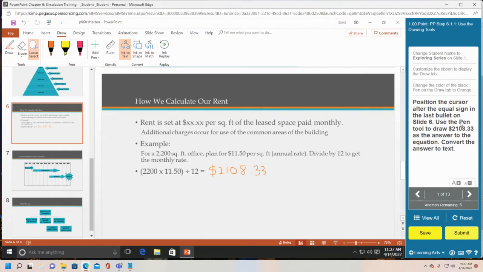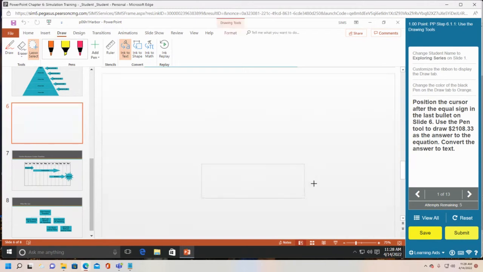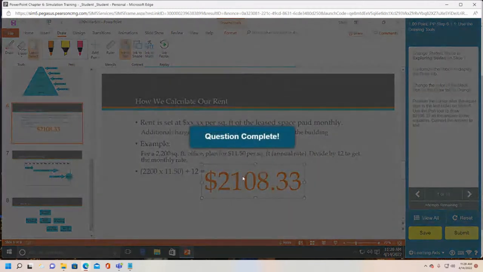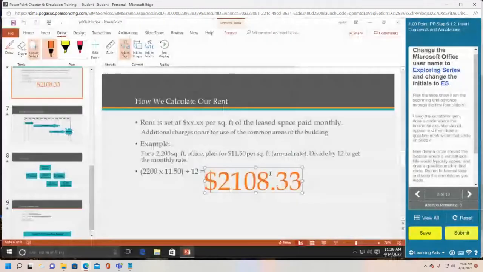Position the cursor. Use the pen to draw 210833. Oh, okay, see, it has that thin black plus sign. And when they have that, I think usually they want me to draw something or select something. So I'm just going to circle it that way and see. Oh, now they converted it. They turned it into a good looking 210833. There, that's how I printed it. Yeah, that was cool. All right.